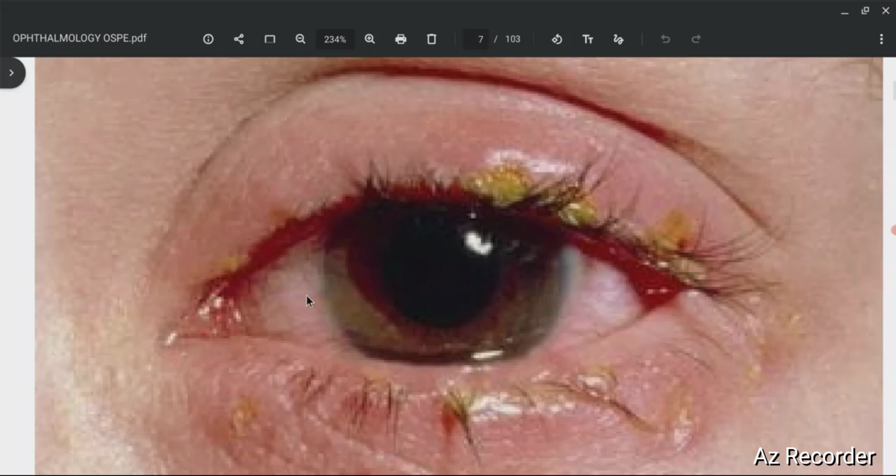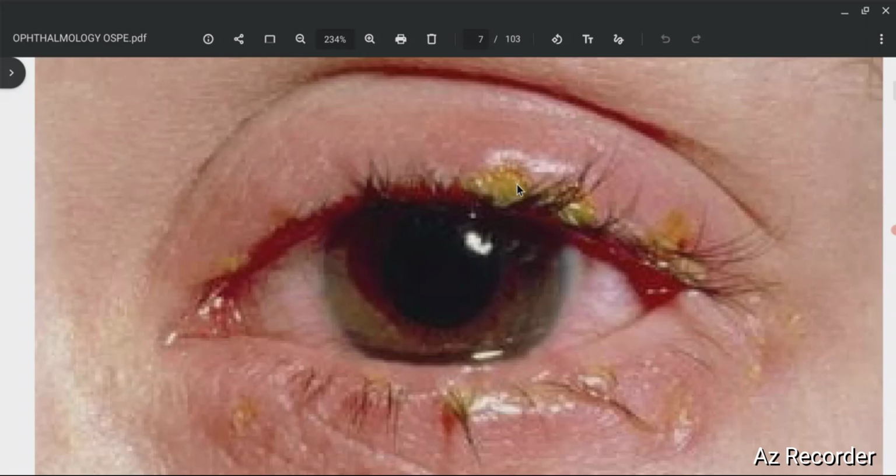Whereas the bulbar conjunctiva is okay, but I can see some kind of redness over here and over here as well. But this disease is affecting the palpebral conjunctiva more than the bulbar conjunctiva. Then I can see that there is some kind of watery discharge, okay? You can see over here, some kind of watery discharge from the eye, okay? And this is very important, okay?